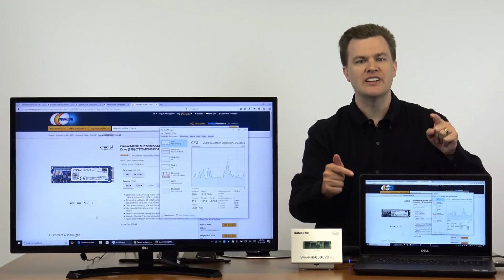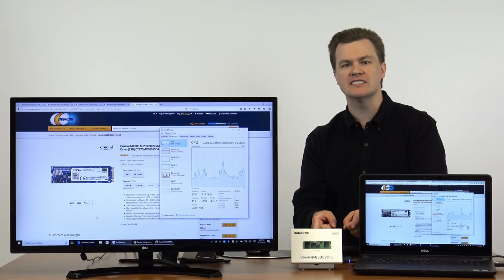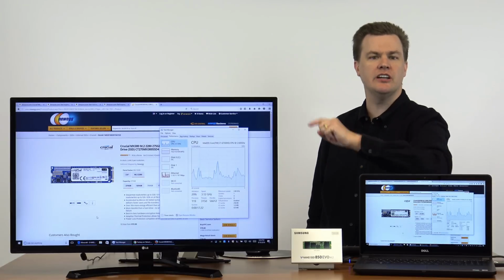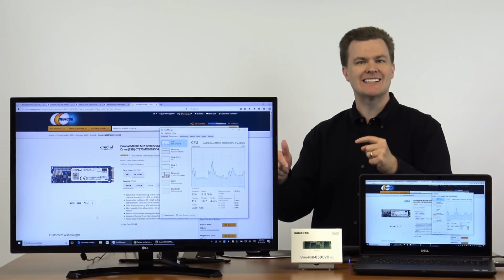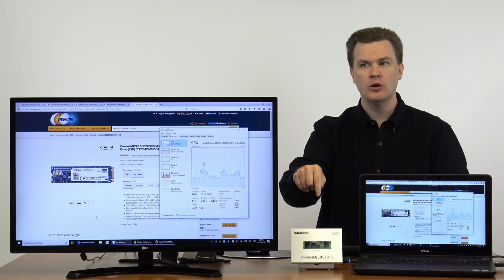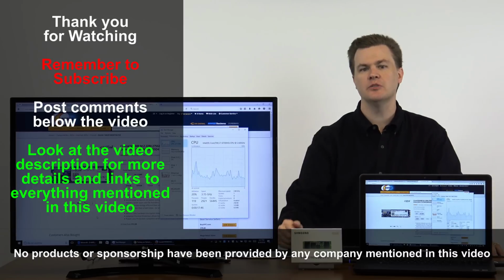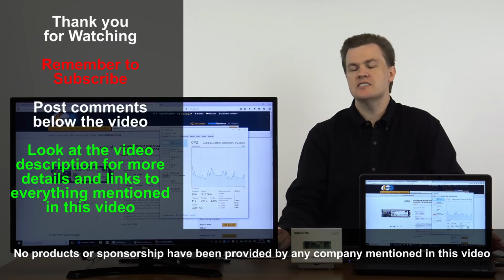You're buying a laptop with a top-of-the-line Intel i7 processor. If you don't put more RAM in and you're not running on an SSD, you're wasting your money with the processor. There's the proof. Watch both videos, see the difference. I went to the same websites, I ran the same programs. Everything was done in the same day. In fact, first boot Windows Update, Windows Performance Review, the clone, and this video were all shot on the same day. Nothing's been changed. Nothing else has been done with this machine. Look at the difference in the numbers with everything running between the hard drive and the 8 gigs and the 16 gigs in the SSD. This is why I do these videos.